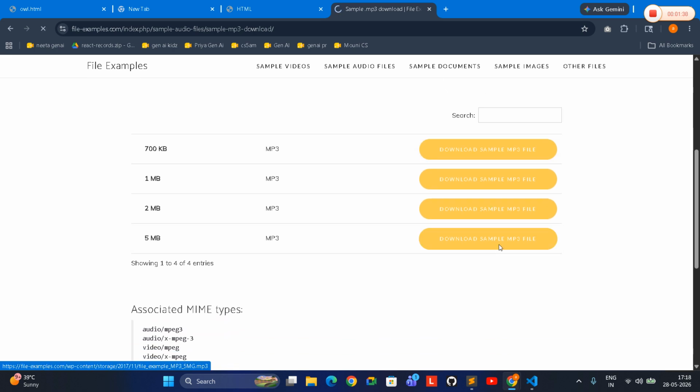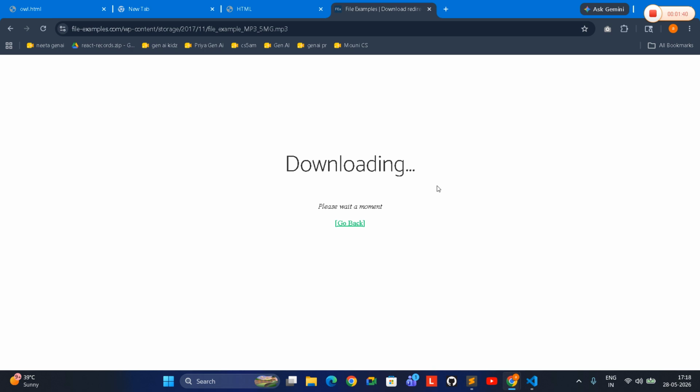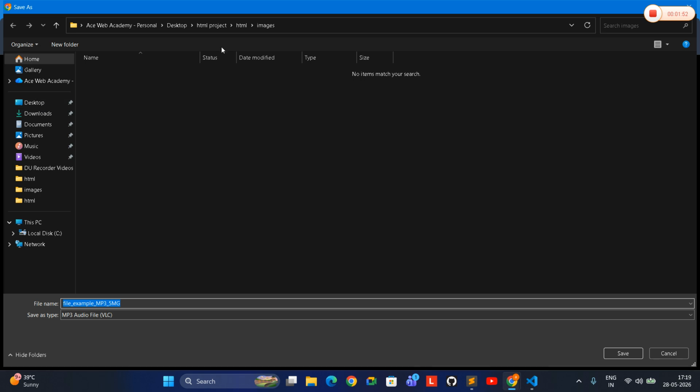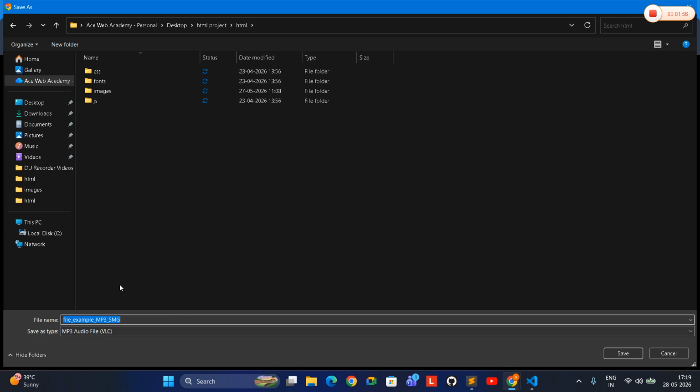Let's download the 5 MB one and just click over here and you can click on download, or there is another option that you can do. Right click, do save audio as, and you can just try to save it up inside your project folder. So outside only here, I'm going to take the file name to be audio.